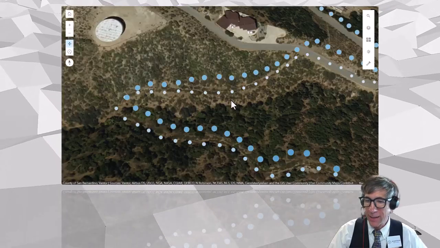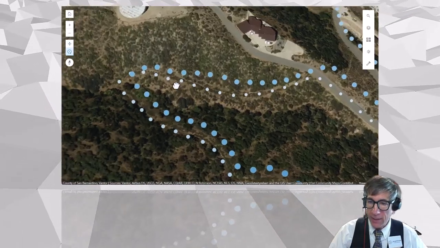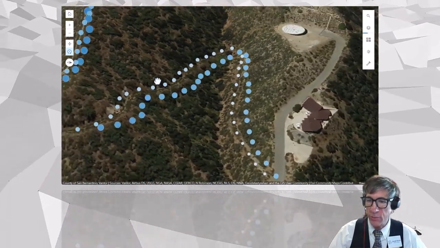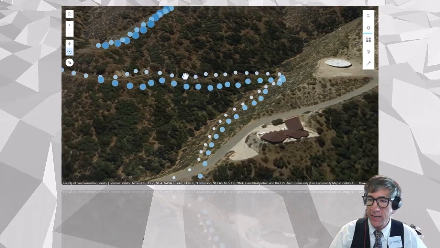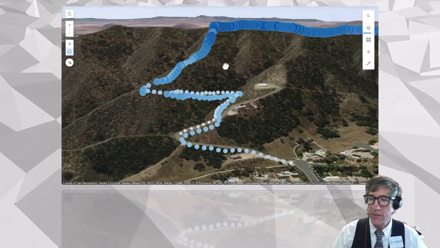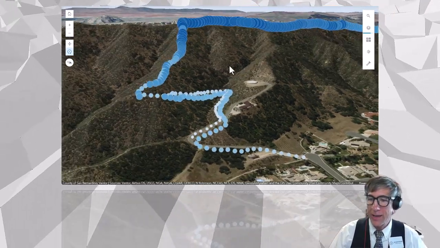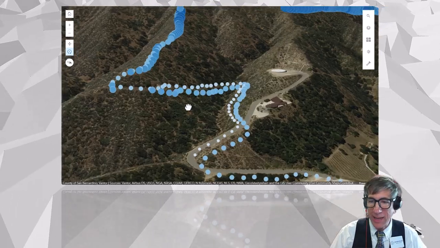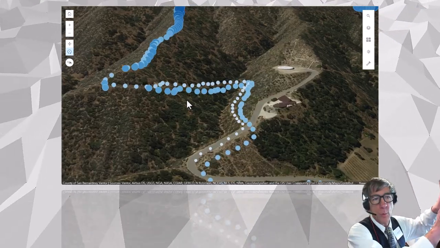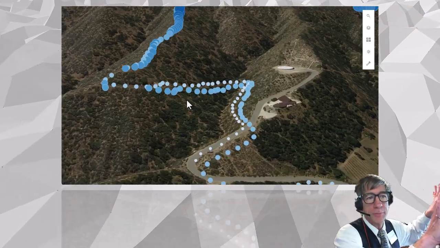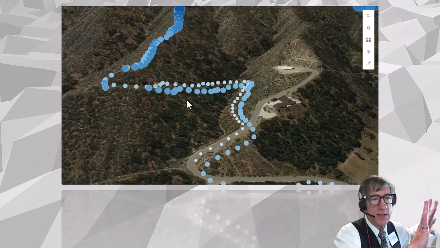Well, why is that? Well, partly because, as you can see here, I've got it in a 3D scene inside ArcGIS. If I zoom out a little bit, you can see, wow, okay, that is a steep ridge that I descended. And so my whole view of the western sky was obscured by the ridge. I didn't have the GPS constellation.